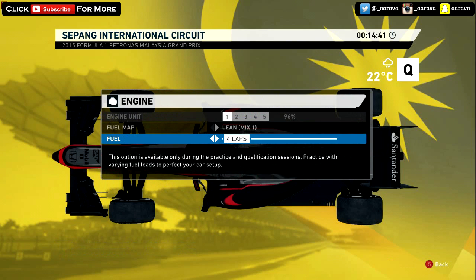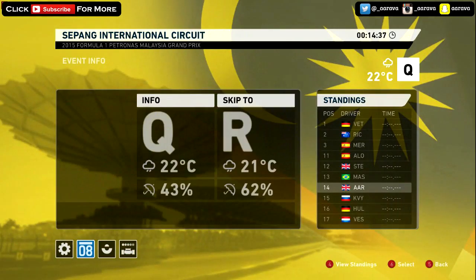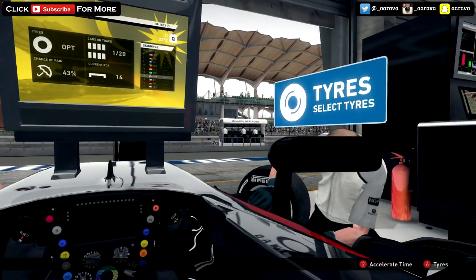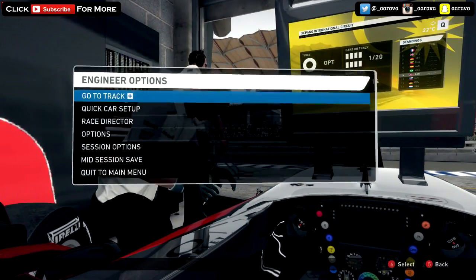We've gone for a very conservative setup, as you could probably see there with the wings, and that is because if we look at the screen right now, there's a 43% chance of rain in qualifying, 62% chance of rain in the race. So for qualifying right now, it looks like we can go out on dry tyres. I think it's going to start raining halfway through the session, so it'll be best for us to go straight out onto these option tyres, the white wall tyre.